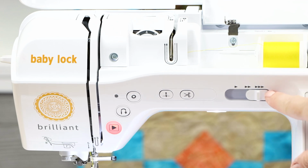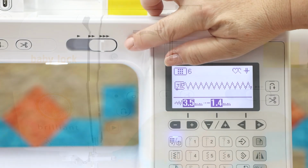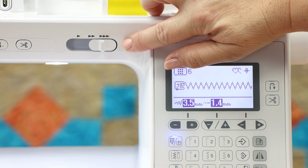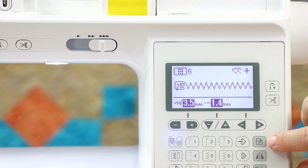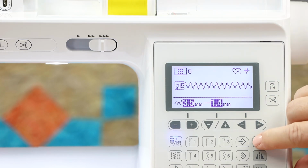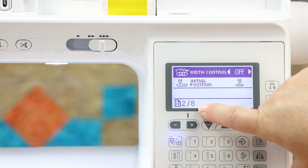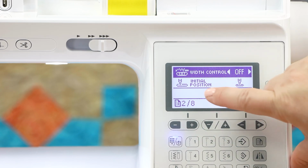The third thing that this does is width control. It can marry where this is with your needle position. And let's go into a little bit more detail about that. So let's talk about width control. So first of all, I'm going to start by turning it on. I will begin by going to my operational menu and I'll select over to width control, which is on page 2. And I'll go more into that in a little bit when I get there.